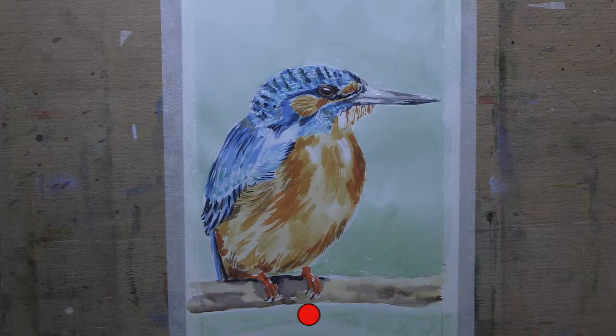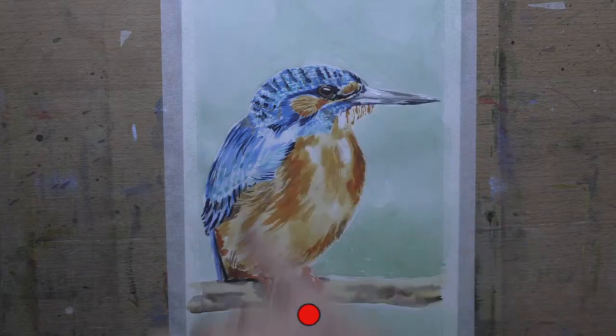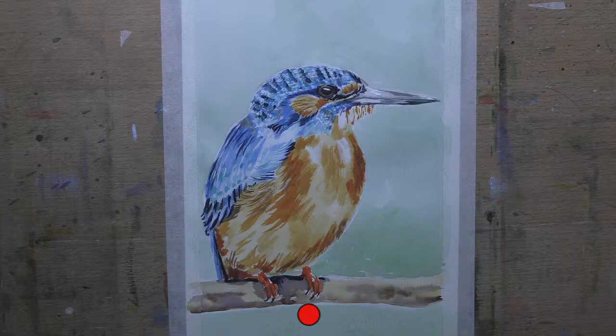Okay, that's it. I reckon that's it. I'm pretty happy with that. I'm not going to fiddle with it, because if I fiddle with it, that's when you mess it up. So I've stayed away from the bird a fraction because the quinacridone colours do tend to re-wet really easily. So I'm just going to leave that, and I'm going to wait till that bit down here dries, and then I'll sign it. But I am actually going to call that done.